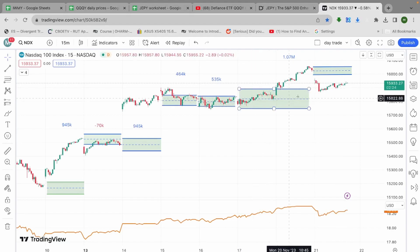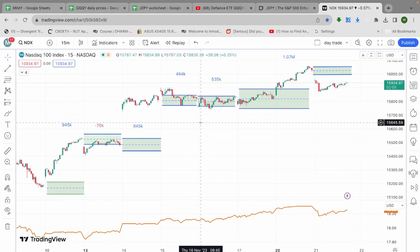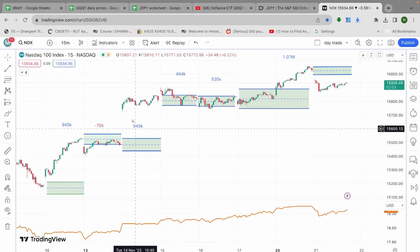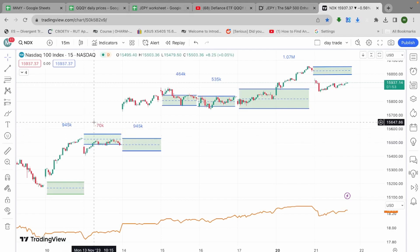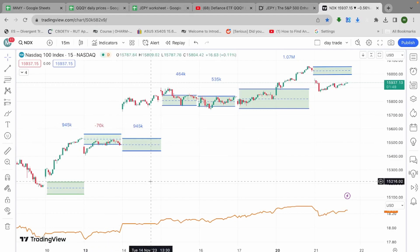You can see here on Thursday and Friday, that was a winning trade. On Wednesday, we actually closed right at the top line, which is what you're aiming for. The top line is your maximum profit — the top line or over the top line. That was a good day. On Tuesday, we closed in the green box, a little bit under the top line. This day we made lots of money — $945,000 — closed above the profit box. This day we had a loser because, right at the end of the day, it slipped outside of the profit zone, and we had a small loser on that day.